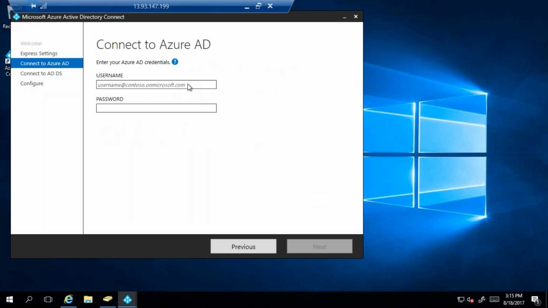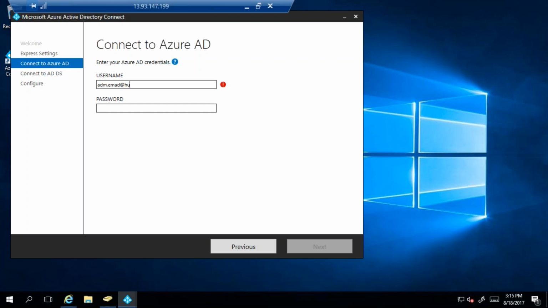See? Just type your AD credentials, the credentials of somebody who is a global admin. You cannot type your root admin account here. You must type your global admin. So we need to give the complete address at Microsoft.